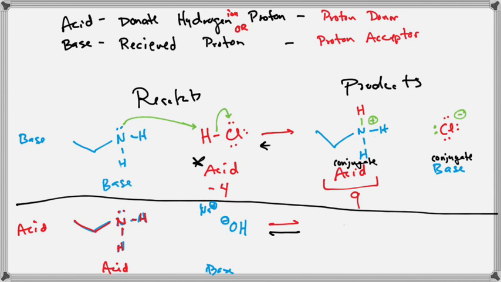So now we get some choices. In the previous reaction, we went through and said the HCl was acting as an acid, which means it had to donate a hydrogen, which means it had to be Cl minus eventually. So we use the definitions to predict our products. What do you guys think?